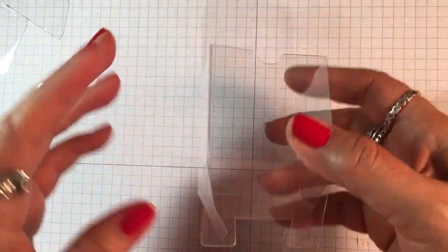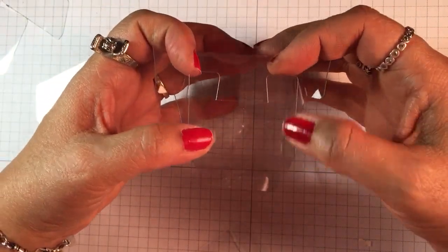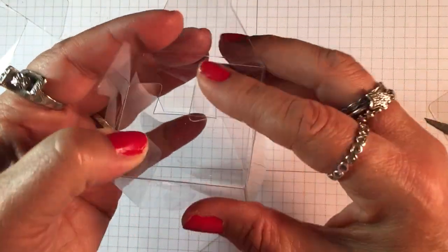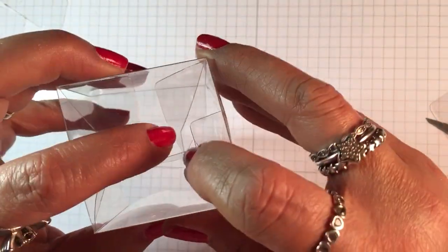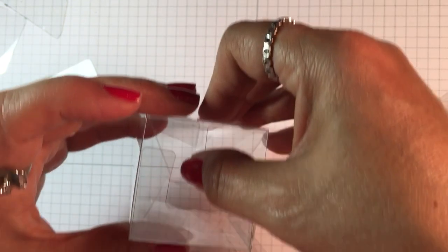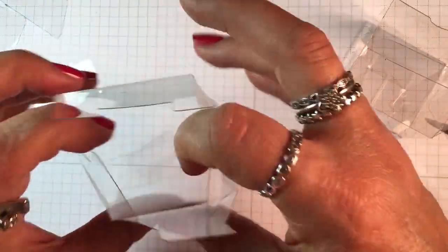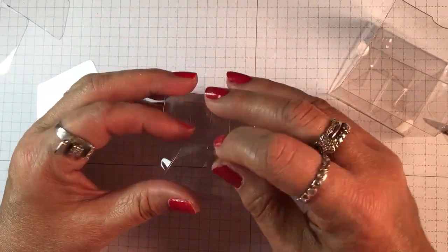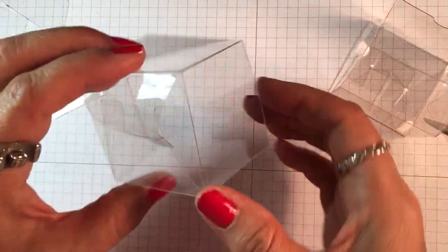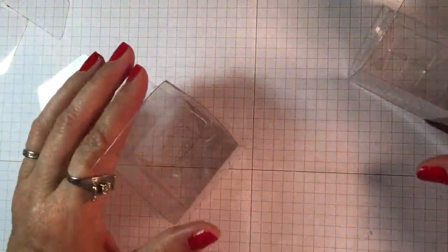Okay, so for this, what you're going to do is you're going to fold in the largest side with the 2 tabs first, then the 2 sides, and then this little pointed side. You just push in, and it adheres together. Of course, it's going to give me fits now since I'm recording. Okay, let's try it again on this one. Fold it down, the 2 sides, and then come on down with this one. Okay, no need for adhesive. It's going to stay together just fine.